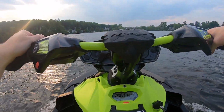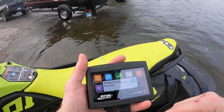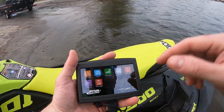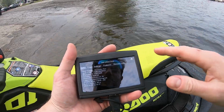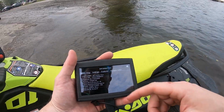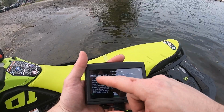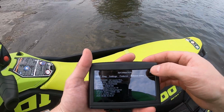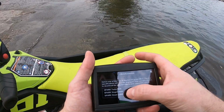I'm going to test it out with the map tuner. Okay, so we're in the map tuner. Let's check the programming real quick of this ski, just to confirm it's on the 8600. So we're going to go to information. Spark Stage 3 8600. So it doesn't feel right, but it says it's on there. Yeah, I mean, it seems to be okay, but it just doesn't seem quite snappy enough. Let's check the programming again of this.